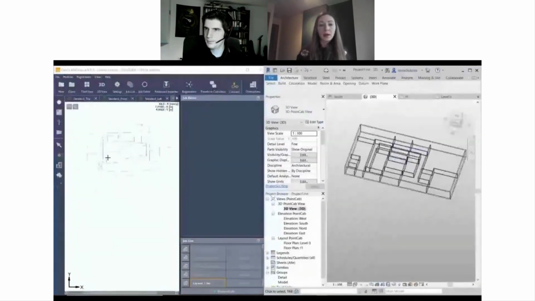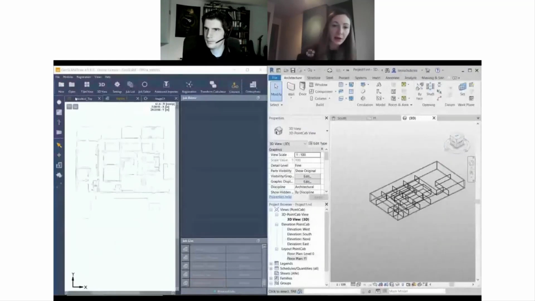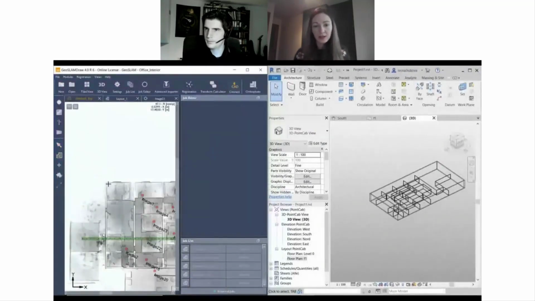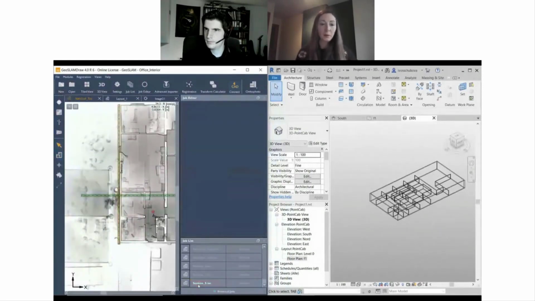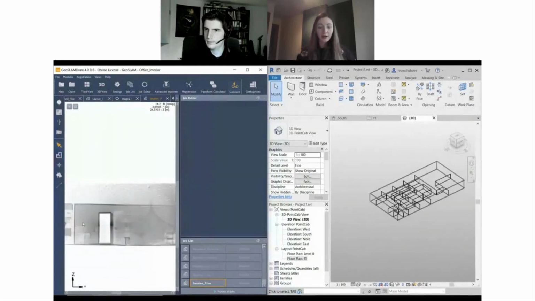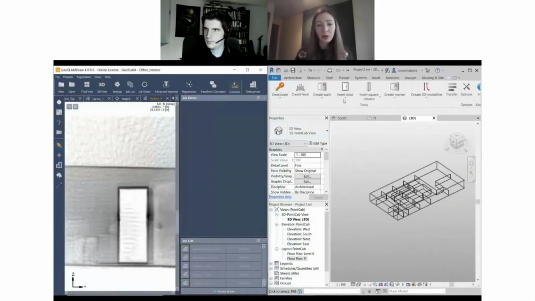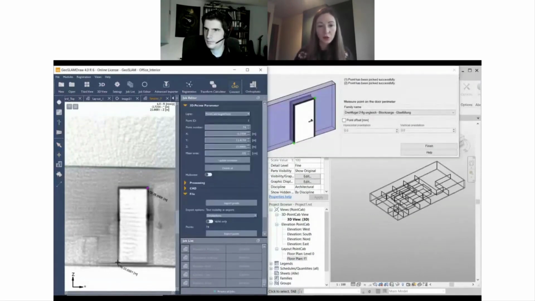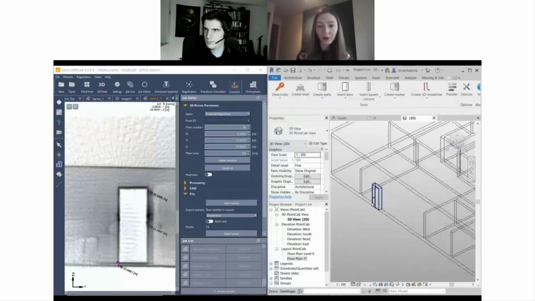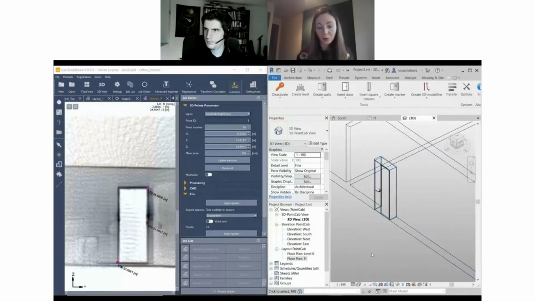So then I started to add some architectural elements like doors and windows. And I got back into Revit's plugin for that, where using, for instance, the entrance door, I created the section through. So you can see the door and then select the Insert Door tool, which quite nicely shows you where to click and how many clicks to do for the door to appear in the model, in the wall.